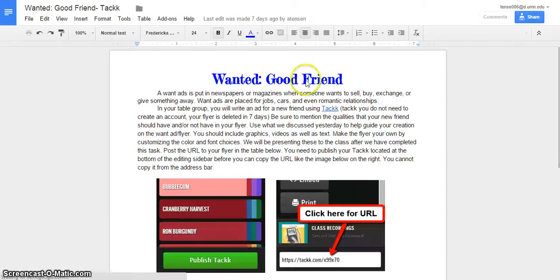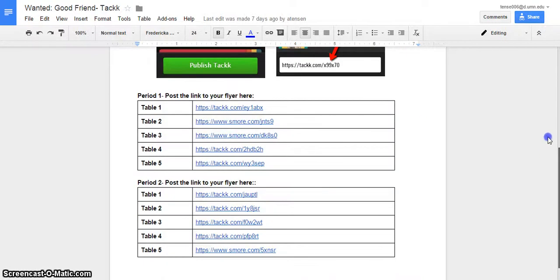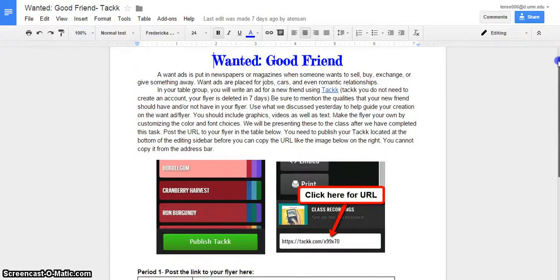So how I shared this document here with them is using Google Classroom, since my 9th graders already are set up with that. And so I set it up so that they could all edit it. As you can see down here, they added their own URLs, so I wanted them to be able to add the document. So what they're doing is they're using TAC.